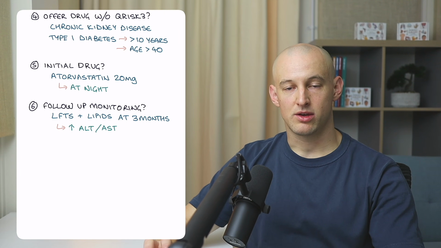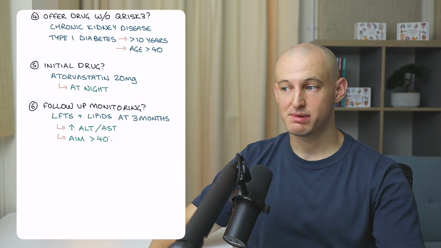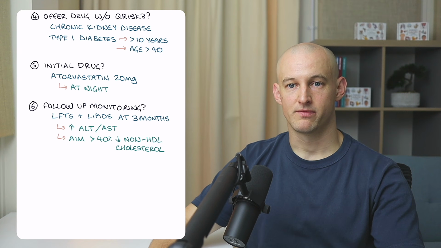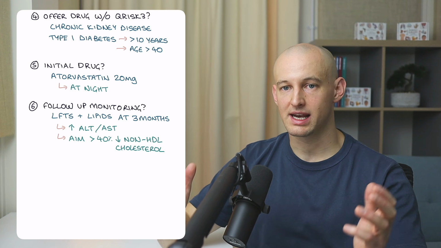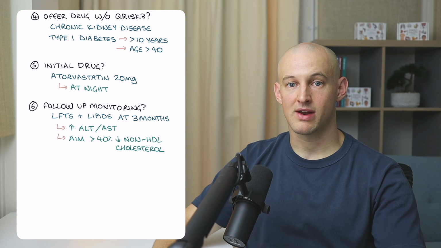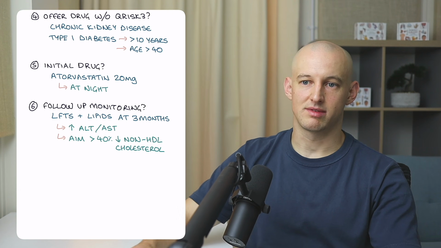And you would check the lipids because you're aiming for more than a 40% reduction in the non-HDL cholesterol. So HDL cholesterol is kind of the good cholesterol. You want a 40% reduction in the non-HDL cholesterol. So if you don't achieve that, you would increase the dose of the statins.